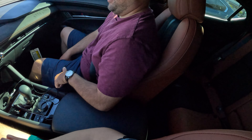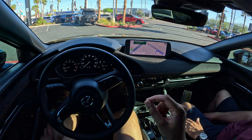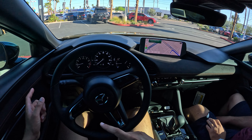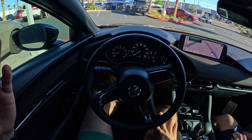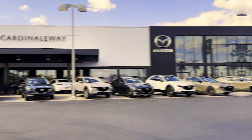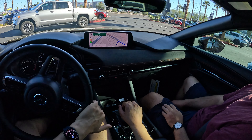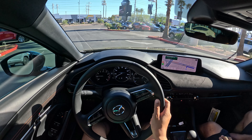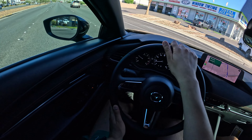I love the Terracotta leather seats. When I was looking at my CX-50, the Terracotta Interior was more important to me than the exterior color. I got polymetal gray with Terracotta Interior. Big thanks to Cardinaliway Mazda, where we're at right now, for loaning me this vehicle for review. I'm going to tell you how it drives — we're going to test it on the canyons and have fun with this.